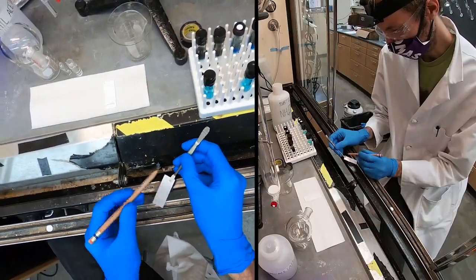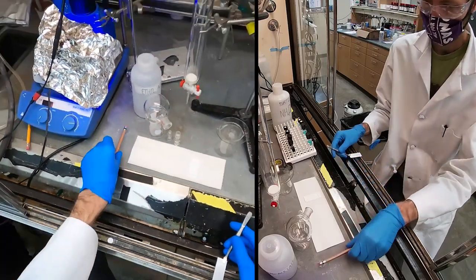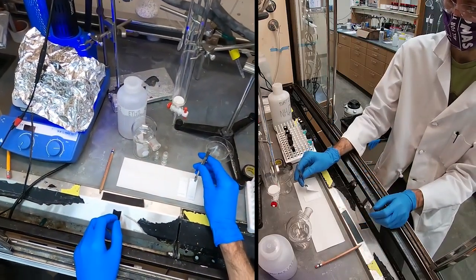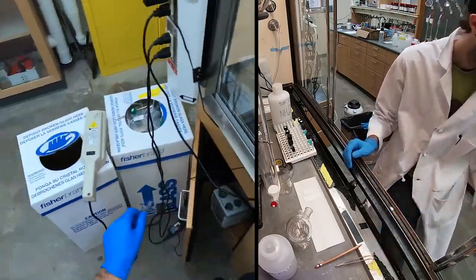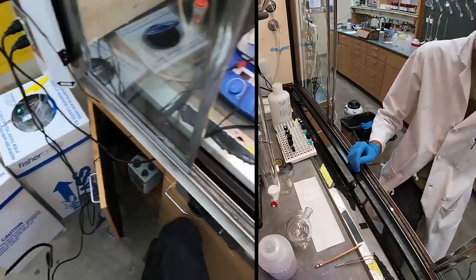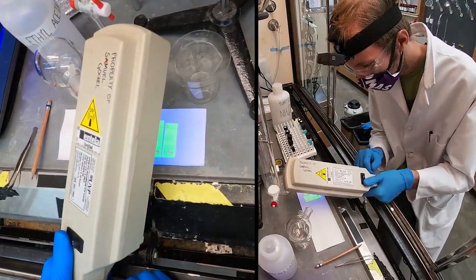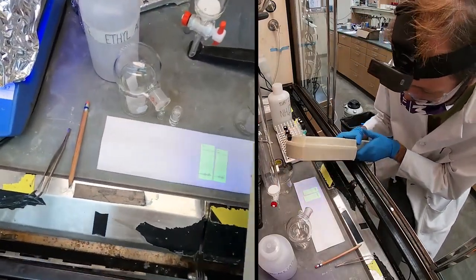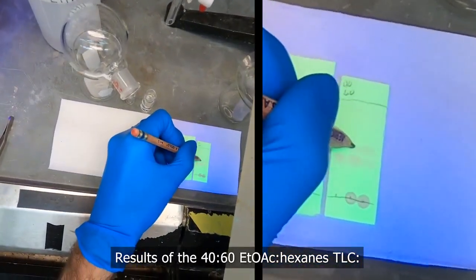So here's our 40% plate. We'll see if that delta RF is exaggerated. Most of the time it doesn't really work out that way, but sometimes you get lucky. So in this case it actually looks like they almost got pushed closer together.